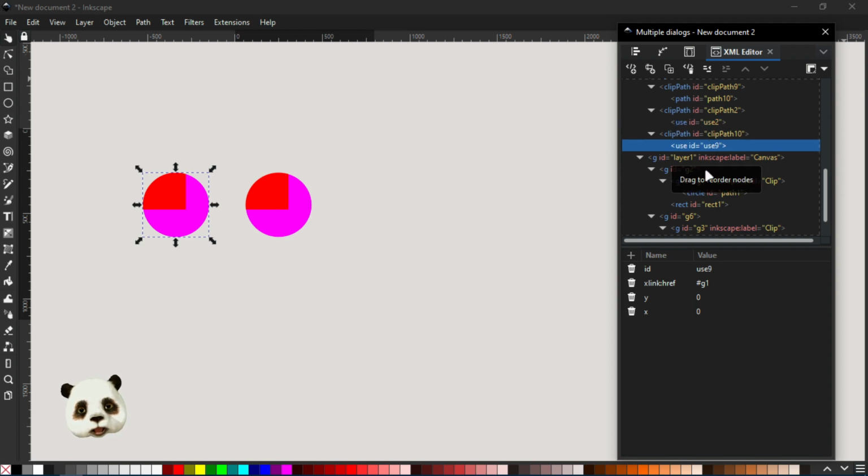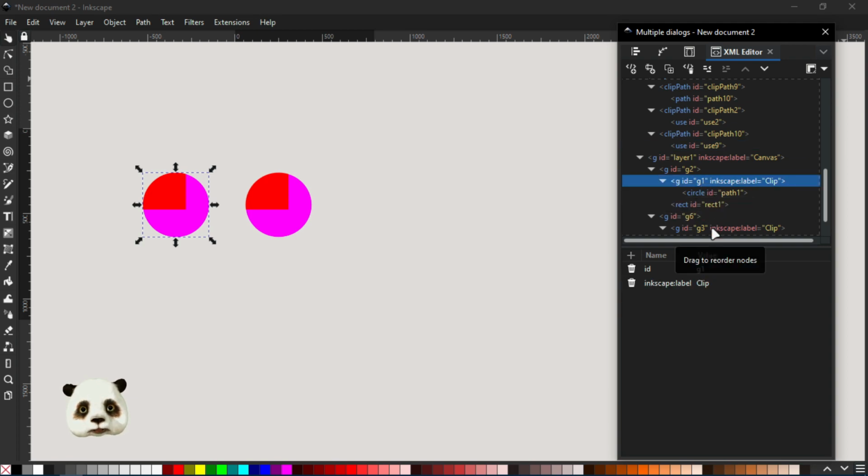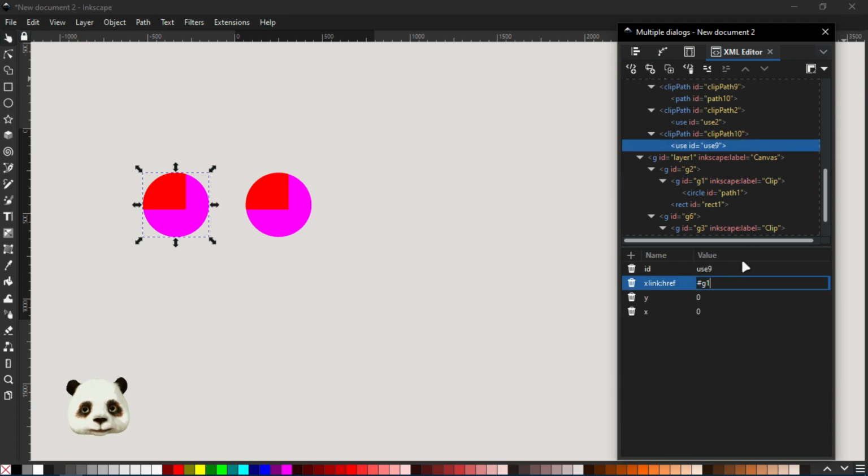Now, in order to unlink them, we have to look into the xlink:href. So this one is connected to G1. G1 is in here. Now we want to connect this one to G3. We don't want to lose a connection to the form. So I'm gonna go and select use9 to G3.